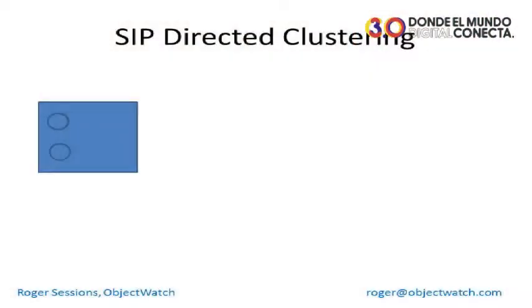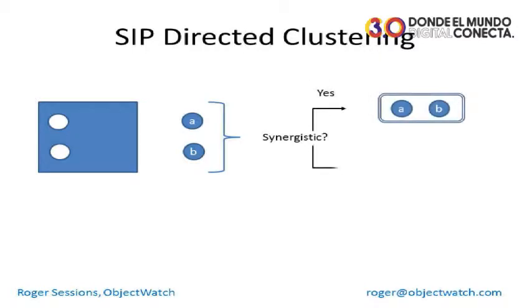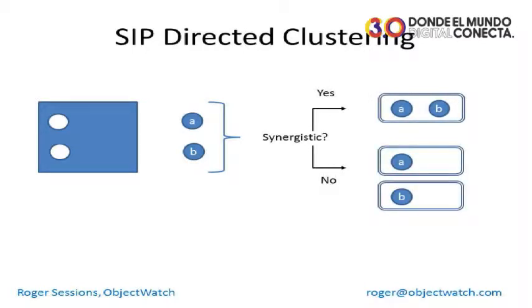Now, the way we approach this is, I talked a little bit about SIP, I think, in the last presentation. SIP is a mathematical process that uses this concept of synergy, and I'll just briefly describe synergy here. Synergy is what drives the clustering of the head, and then the head drives the vertical partitioning from every point beyond that. So generally what we do is we analyze a collection of business functions. We don't even need all the business functions. We just need a fairly random set of maybe 10% of the business functions.